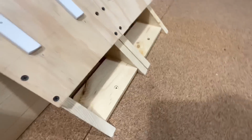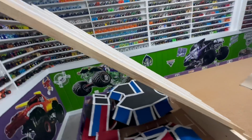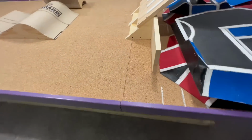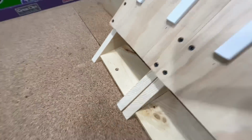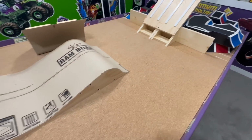I believe this one's at a 45 degree angle is what I did this one at. We wanted it to be a little bit steeper, and we used just some plastic there in the center for the lane dividers. Underneath the table, I do have just a 2x4 base and this 2x4 cross member here where everything screws into from the top side, and that's what gives it the support and makes everything pretty stable. So the trucks come down and then off into the second jump they go.